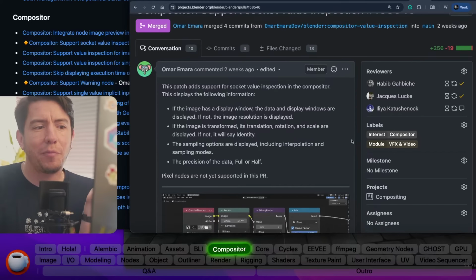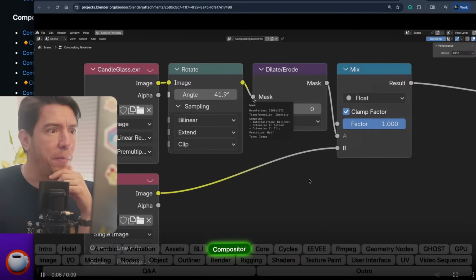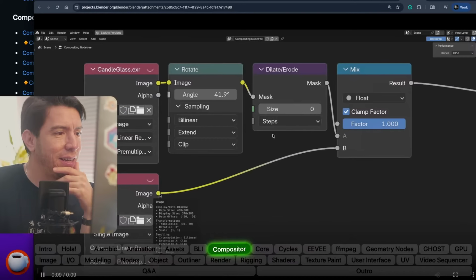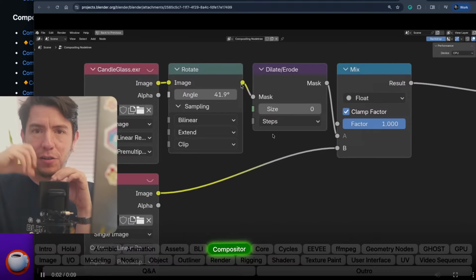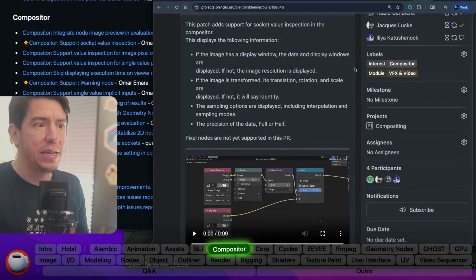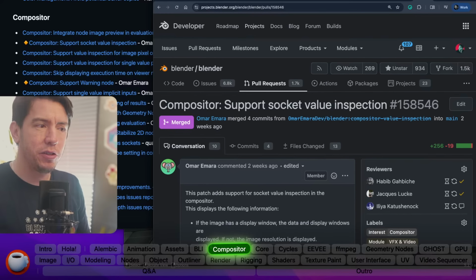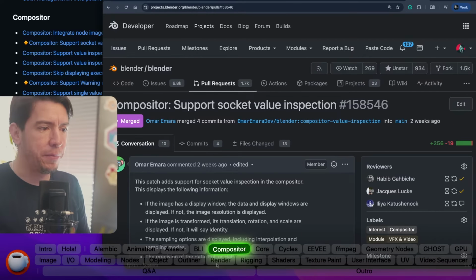what is being passed on in that socket. For example, what kind of precision you have, what type of socket or information you're passing on: an image, a single value, a list, what kind of transformation, identity, display data, so you get the actual size of what is being passed on, or the original size. This is super nice for investigating what's going on with your scene, but I wish the screenshot was a bit bigger. I could just show you too, but I'm afraid it's going to get very long.